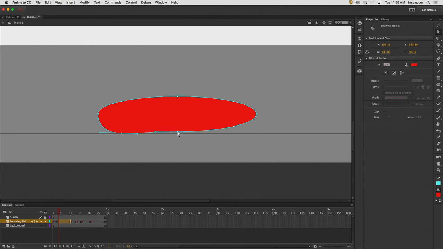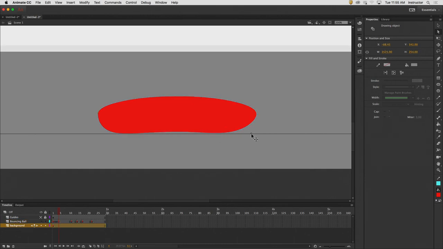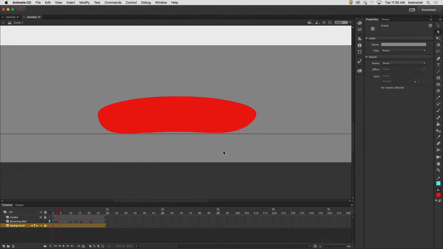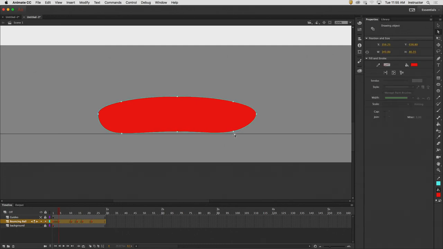I guess it's driving me crazy that it's not perfectly flat. There it is. I want to lock my background. That's what was causing it to not work. I was selecting the background and Animate went, no, I'm not going to do that for you. There we go.